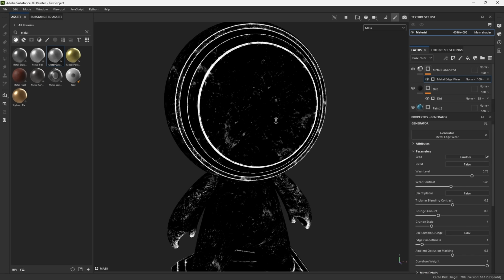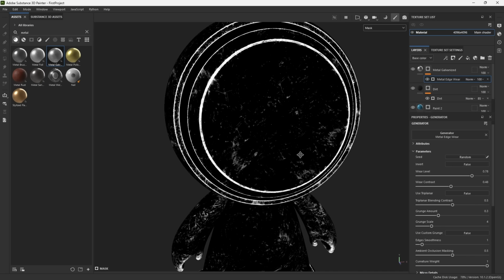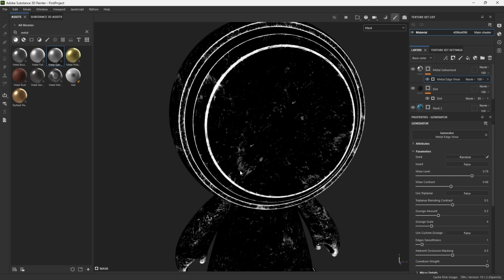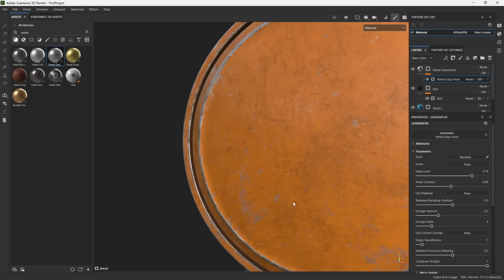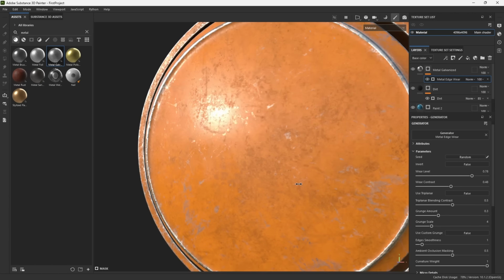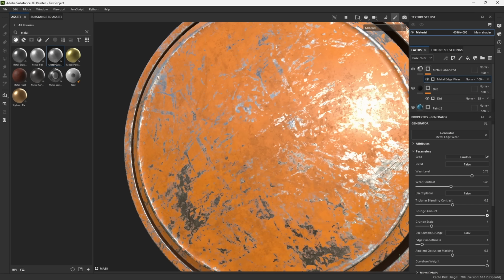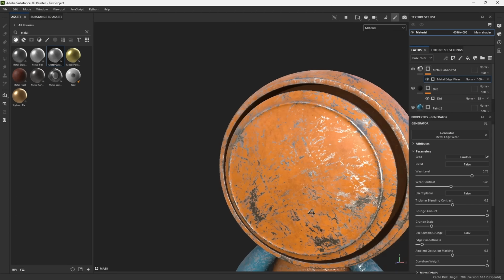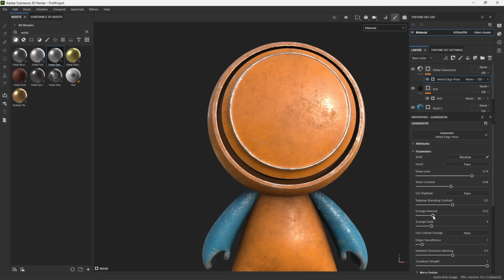By default, there is a little bit of grunge. The grunge is the equivalent of adding in a texture uniformly. It is not using the curvature, and maybe we want to get rid of that a little bit because I don't really want my metal to be shown everywhere on the mesh, like how it is right now. So going into the grunge amounts, I'll go ahead and decrease that to something like 0.2. This is what happens when I go all the way up. You can see how the metal is now everywhere. This is too much. We don't want that. So bring that down to 0.2-ish.